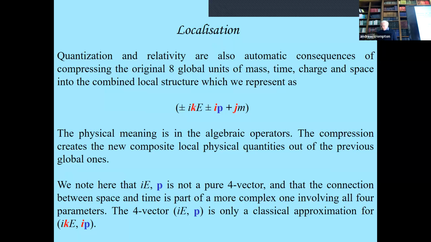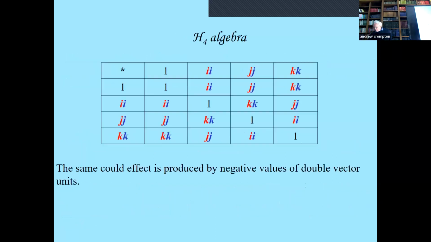And by the way, something that struck me when I was looking at the Dirac equation for a long time, they kept going on about 4-vectors. Well, that i d by dt thing and i gamma d by dt, gamma naught and gamma del, they are not a 4-vector. They include a 4-vector, but they are not a pure 4-vector because they need different quaternions in front of them to make it work.